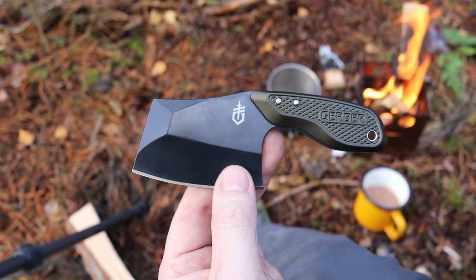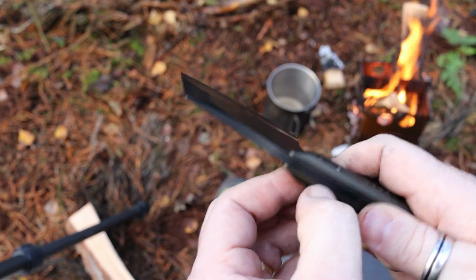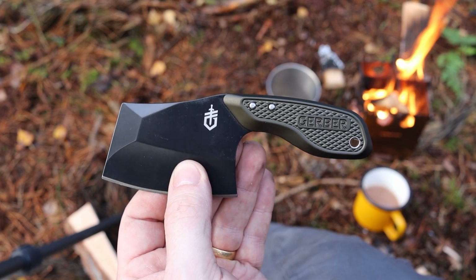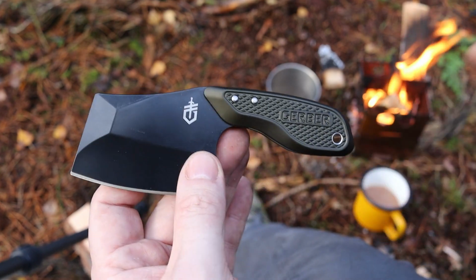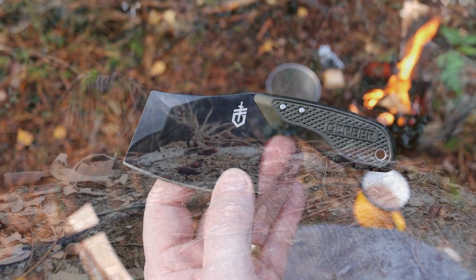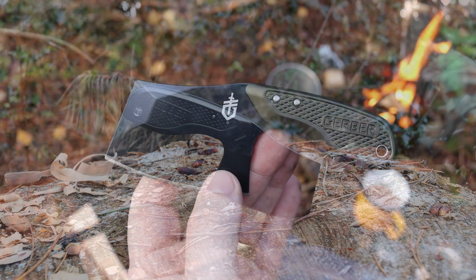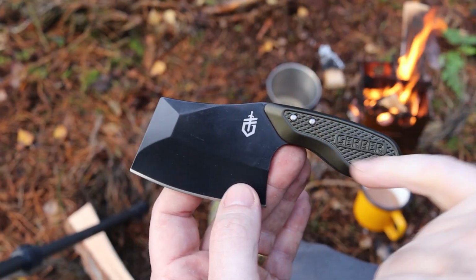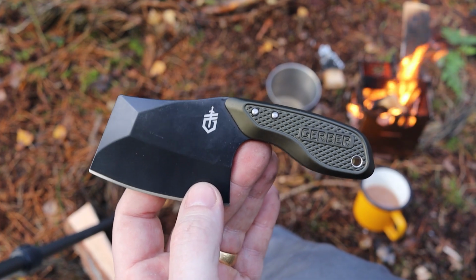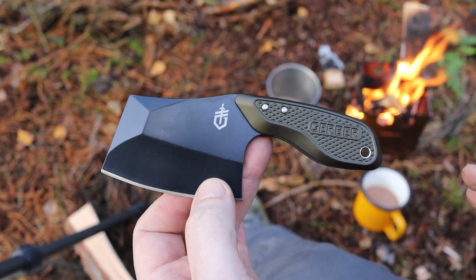Just from things like food prep, as I mentioned, I've been cutting chicken and other types of meat with it. You really do want to make sure that you can get underneath these scales to clean those properly, mainly because of some of the germs that are associated with chicken and other meats. I think if there was a Gerber tri-tip version 2, I'd love to see that implemented here. Even if it was just one single larger screw that you could take out, I think that would be great, as I mentioned, not to keep going over it, but for things like food prep, to be able to get underneath these scales would be incredibly useful.